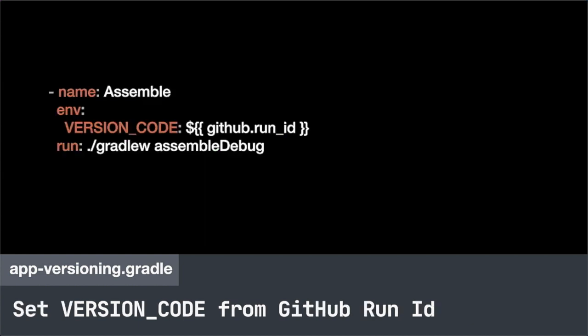So now within our workflow, we can get access to the individual workflow run ID by referencing github.run_id. This is one of the sort of default standard set of environment variables available for your run. And then we can set environment variables to just this single task. So in this case, instead of setting the environment variable on the job as a whole, we limit it to just this task. And now when our app is built, that environment variable is available for that Gradle function we wrote.